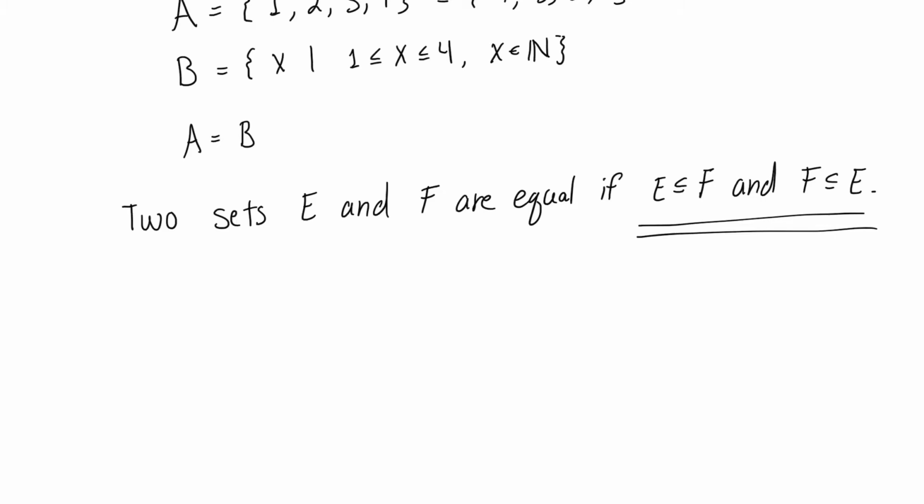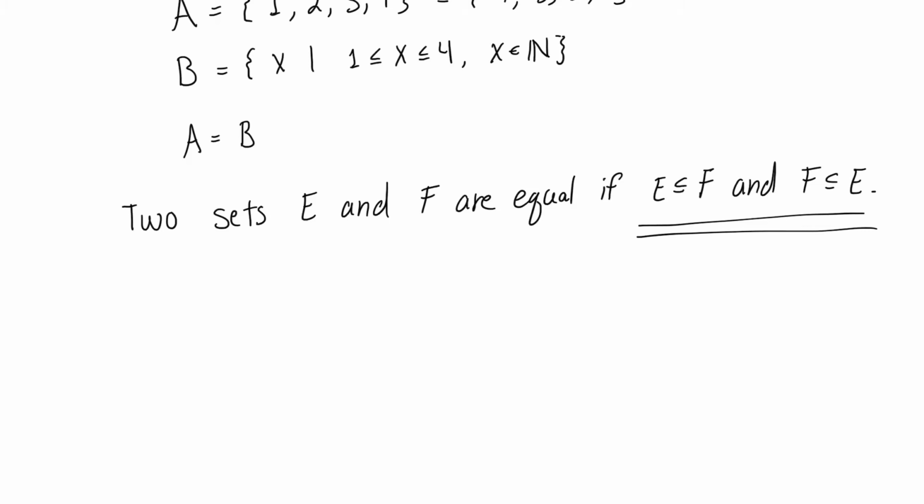The reason why I say this is important, and I will not do an example right now, but I will just give you an idea of why I even bother to write this, is that if you are doing a proof and you are trying to prove that two sets are equal, sometimes these sets will be written in really convoluted ways, where you're like, oh, E is the set arising from blah, blah, blah, in the case of blah, blah, blah, with these conditions. Something much less straightforward than the sets we've encountered so far.